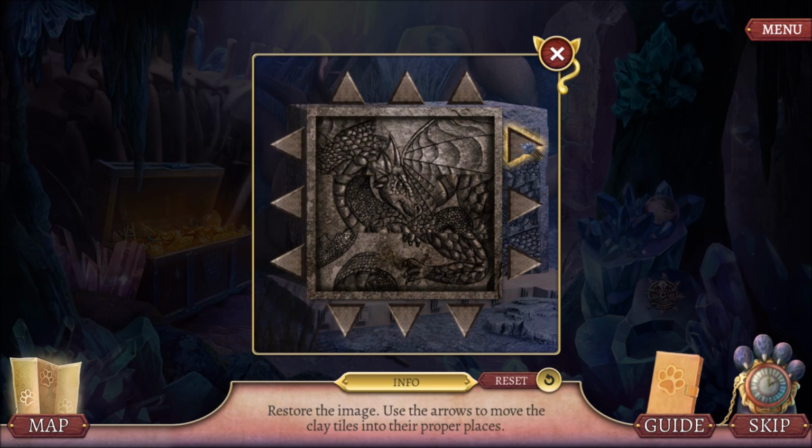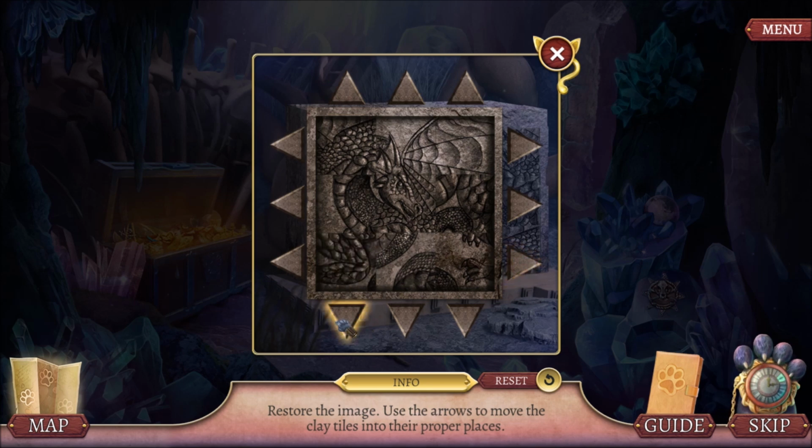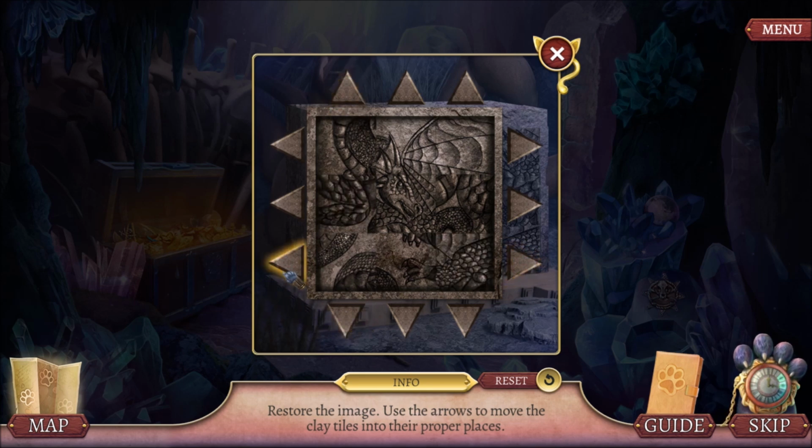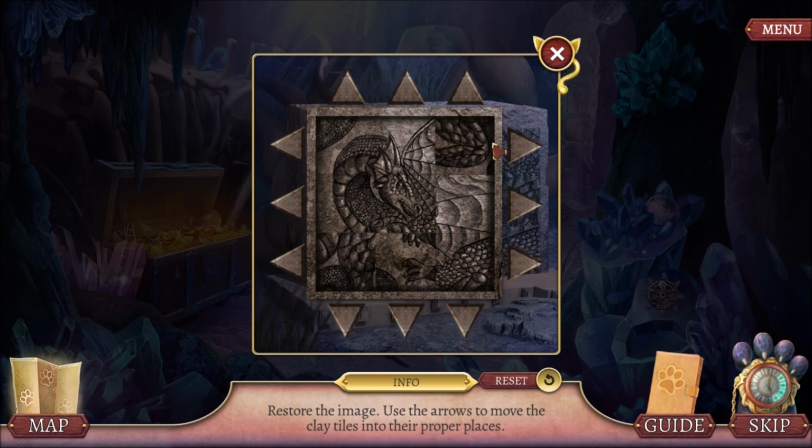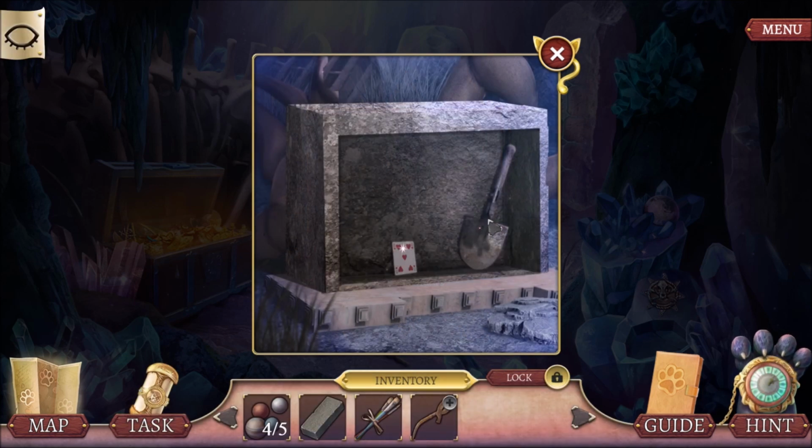Okay, this goes here. This piece needs to go up there, so I'm going to move it right. I'm going to move this up and then left, and then this back down. Now I've got most of that into place. Let's see. This piece needs to go there, so I'm going to move this down and this right, and this up and this left. Done.